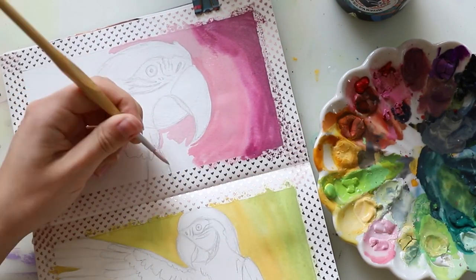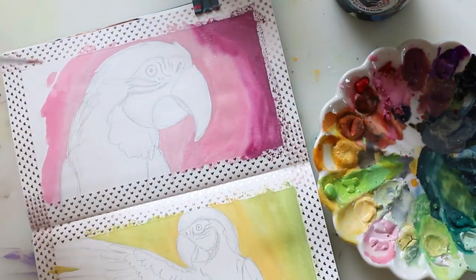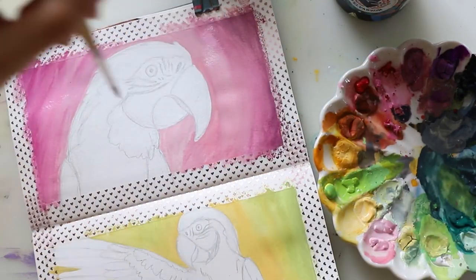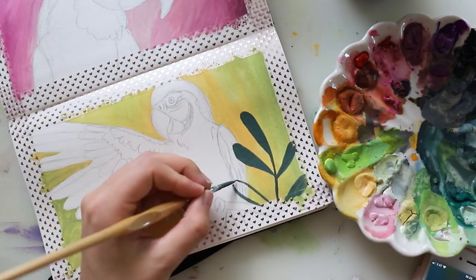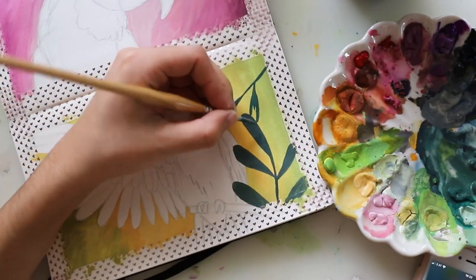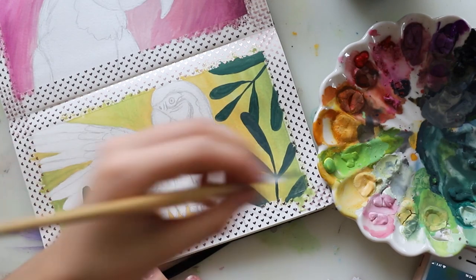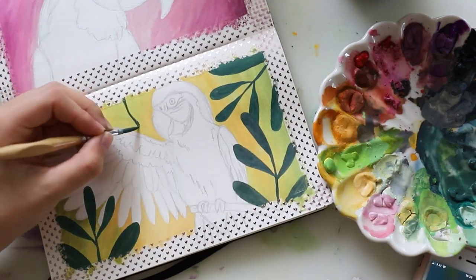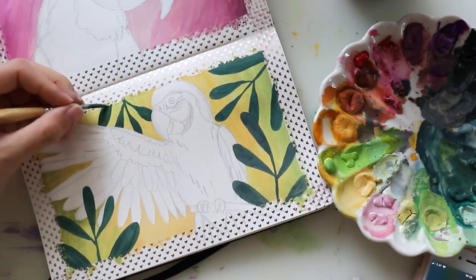Here I did a vignette going from a light purple to a light pink to a darker purple tone. I didn't make it perfect — just went over it again and again, not focusing on making it too precise. I like this painterly style. Then I started adding in a little bit of greenery just to make the picture look more interesting, and those super simple leaves and branches just add so much and make it look so much cooler.